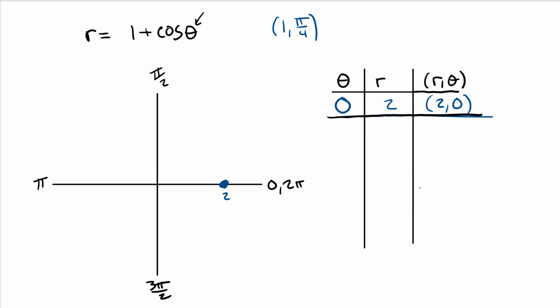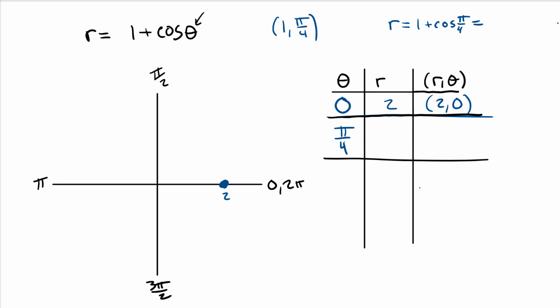Now, let's not do every single one of them. Let's skip some stuff. Let's not do pi over 6, pi over 4, pi over 3, pi over 2, 2 pi over 3, 3 pi over 4, 5. No. Let's keep it a little bit more mellow. Let's go with pi over 4. Let's just cut this thing in half and let's see what we end up with. So this one, I'll write it out. We're saying r is equal to 1 plus cosine of pi over 4.